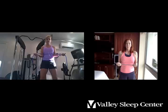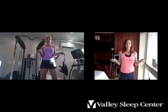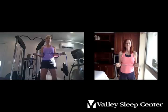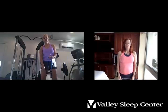Good. Pull back. Nice. If you don't have a band yet, you could take the dumbbells and hold on to them and do the same thing. The resistance isn't quite the same, but it's similar. Good. Out. You should be feeling that in the back of your shoulders and where your scapula come together. Well, you want to think of them coming together. Okay, let's do 3 more of these. 3, good. 2, 1 more. Good. And that will help with stabilizing those shoulders a little bit.